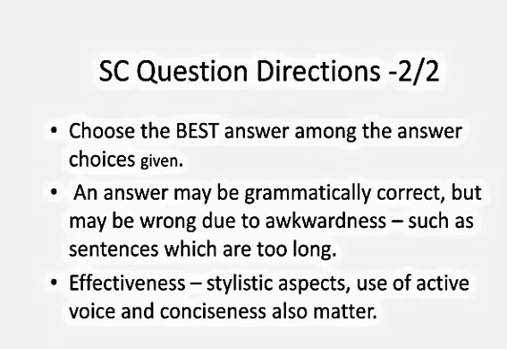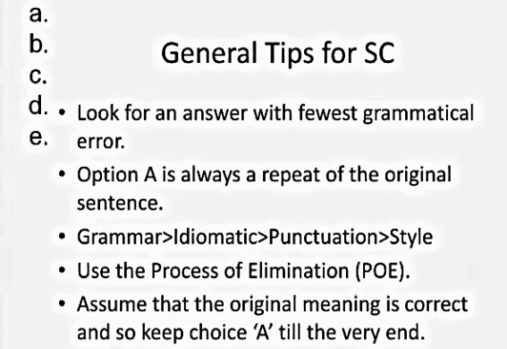So as a thumb rule for sentence correction questions, in most cases you choose a sentence which is written in active voice. You choose a sentence which is precise and concise. I mean, it's always better to go for a sentence which is short and sweet rather than a sentence which is very long. So keep those things in mind. Now we'll move on and we'll look at some general tips.